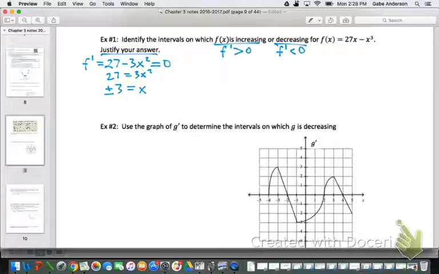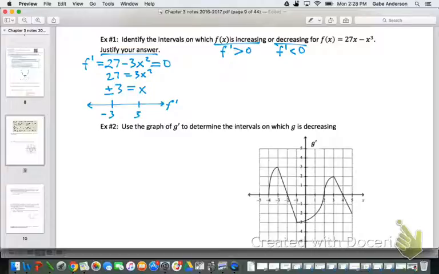I have a little tool that I want to show you guys that I think is a worthwhile tool. We'll use it a couple of times here in this part of the chapter. I'm going to make what's called a sign chart. Okay, so here's what it looks like. I'm going to draw just a number line. I'm going to label it with what it is. So I'm going to do a number line with an f prime on it. And I'm going to put what amounts to my 2 critical points, my 2 critical numbers, on that. So I'm going to put a negative 3 here and a 3 here.